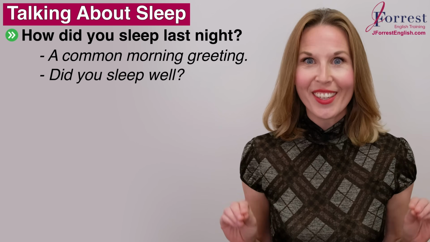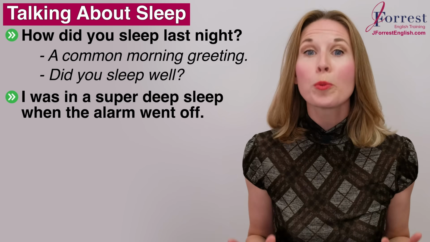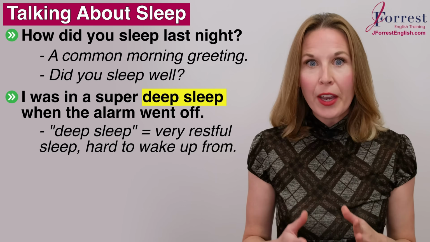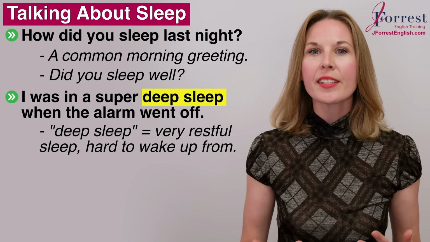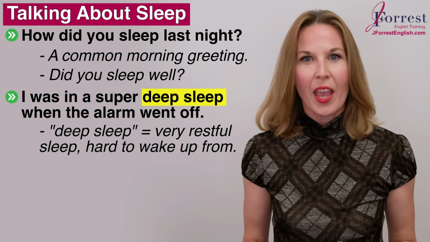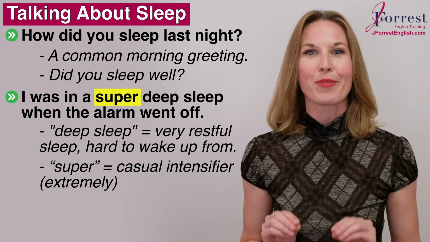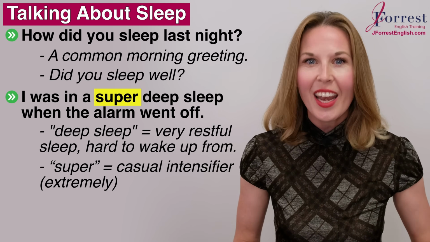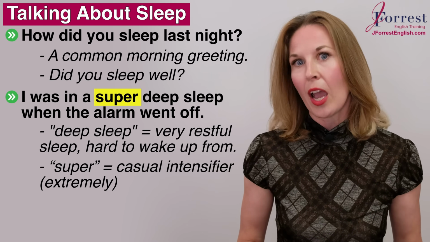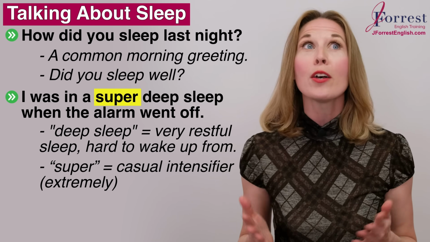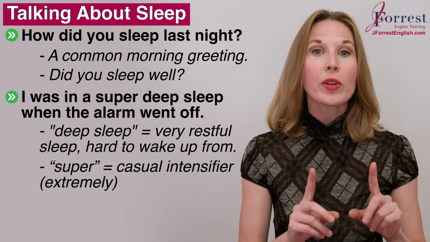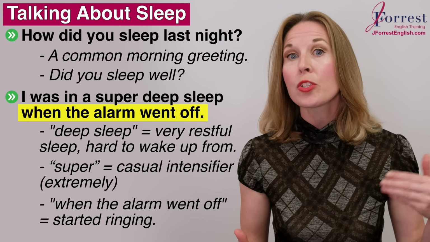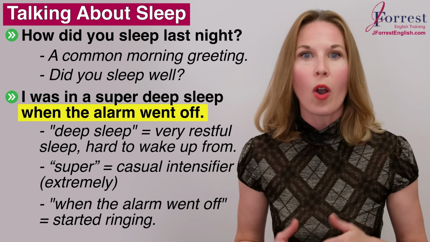I also say this every day. "I was in a super deep sleep when the alarm went off." So a deep sleep is a very restful sleep. It implies that it's hard to wake up from. And super deep sleep, this is a casual intensifier. Natives love using it. It's the same as saying extremely. I was in an extremely deep sleep, a super deep sleep. And notice that when the alarm went off, this means when the alarm started ringing, so to go off.